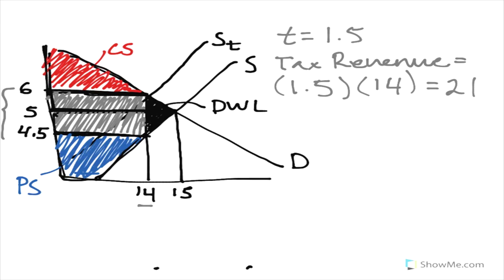We can calculate that because it is really just the area of a triangle here. We know the height, remember it's just one half base, and the base of this triangle is one and a half times the height, which is just 15 minus 14, which is one. Which is just going to get us three fourths.